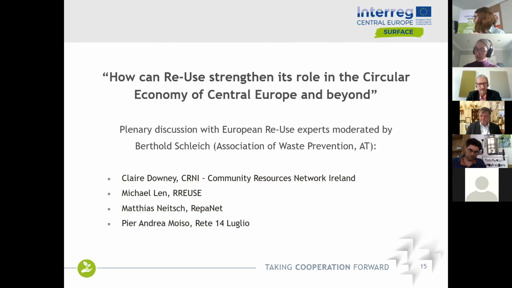And point number 7, make reuse more economically feasible against unfair competition by new products. Because if we are serious, Europe is built on the idea of a fair competition among all the players in the market, but it's a fact that cheap product imports of non-long-durable products from the Far East or the Middle East make reuse an economically less attractive alternative to buying new products.